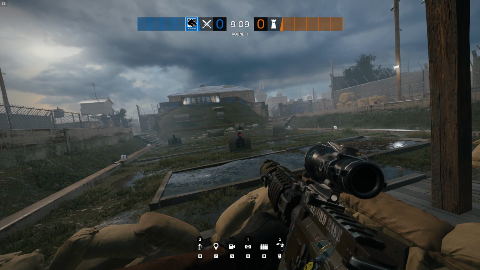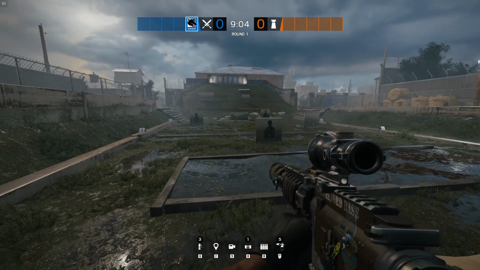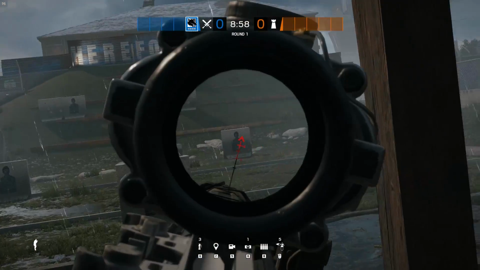So, after a little bit of discussion, I went off on my own and had a few extra thoughts about it, and thought I would share my ideas on how Ubisoft could really improve their game, specifically by adding in some sort of active shooting range.